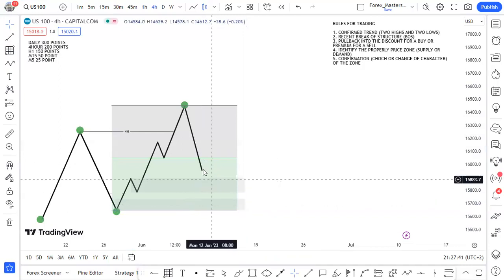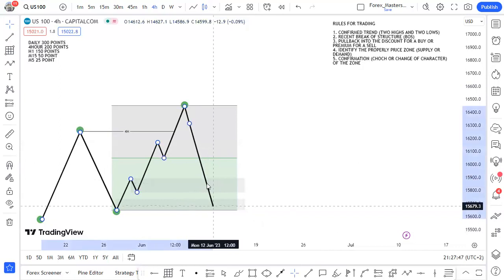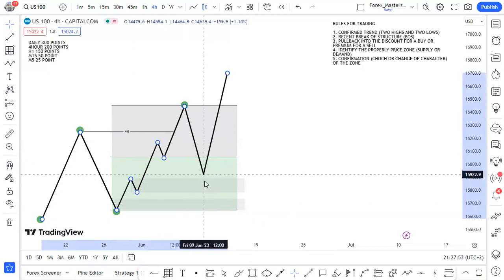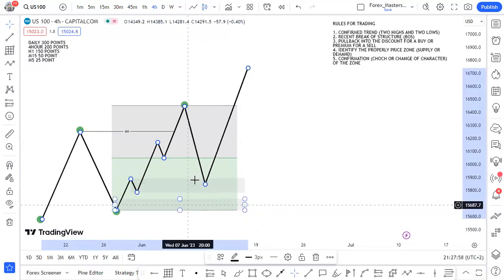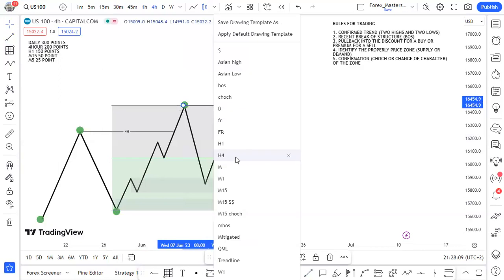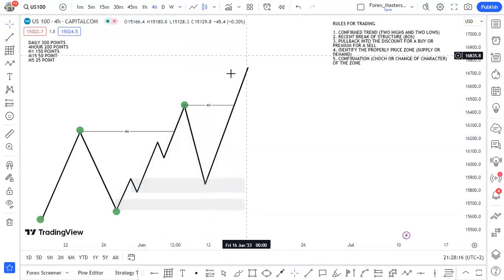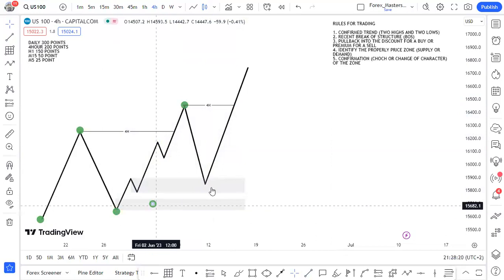And also, it's not always that the market is going to come to this area. Sometimes the market may just use this zone and create the higher low from right there. Then price may push all the way, leading to the break of structure, creating a new structure to the upside, where we have a break of structure right here, and we have a new higher low and a higher high. And the market continues in its trend like that.